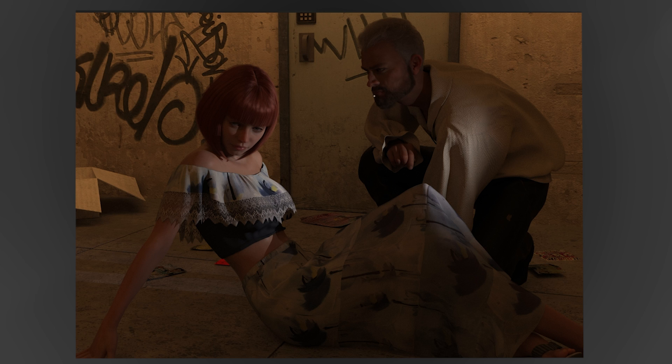The way the image is lit feels a little off — there seems to be light coming from too many places at once. The contrast on the gentleman's face isn't very high, and something feels wrong with the way his face is lit. There's a strong light coming in through what I'd assume is a window, catching on his shoulder and her chest, but the ambient light in the background is almost as strong, making the image look very flat — particularly around his face and on her dress. What I'd do is crank up that highlight light and then tone down the ambient just to get a bit more contrast and depth.